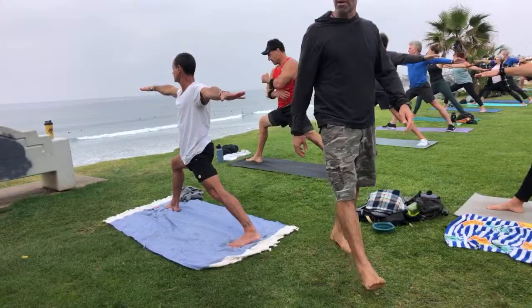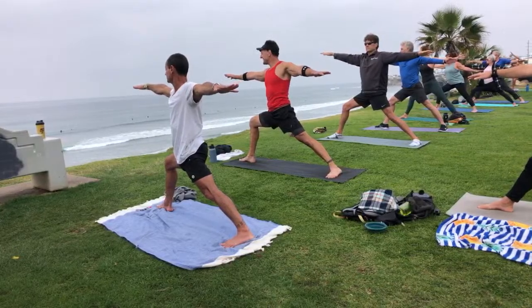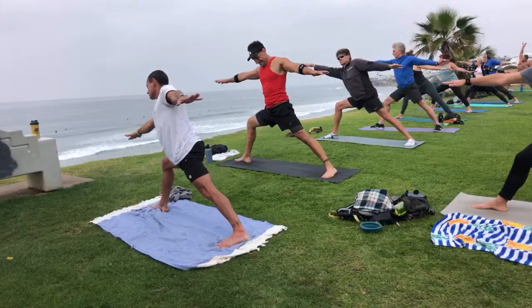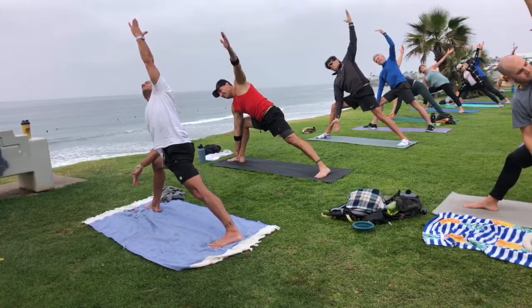One more breath, everybody. Inhale. Exhale, phenomenal. Let's inhale, reach. Look for length. Really reach out towards the ocean. And then to your extended side angle pose. Parshvakonasana.